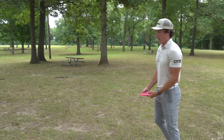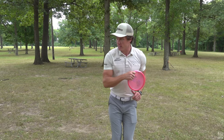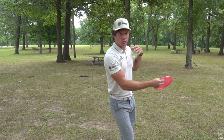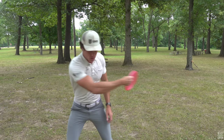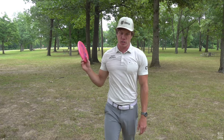To fix that, you want to keep the disc close to your body until that X step happens. And then at that point, pull the disc back, pull that left shoulder toward the target and rotate. Keep your spine kind of vertical. And then as you pull through, that's how you get a lot more power, a lot more efficiently, a lot more accuracy. It all comes together in one. Let's do some throws and see what it looks like.